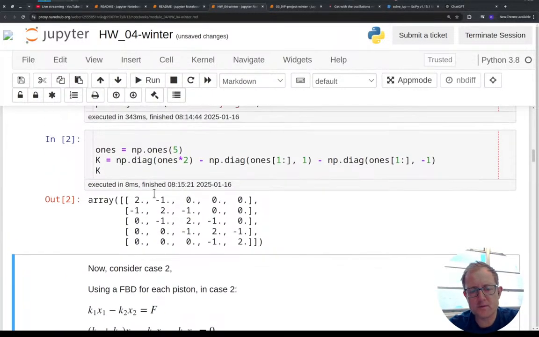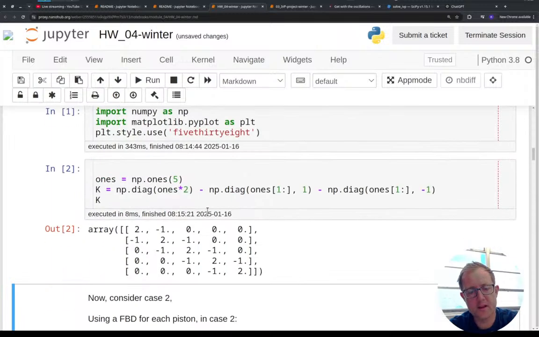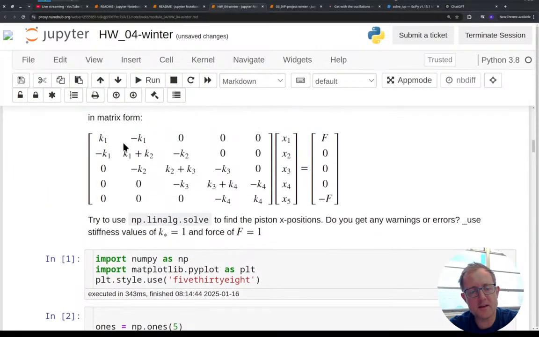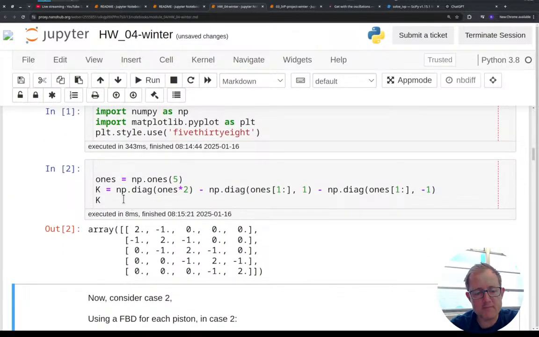And so what I did was I made use of the fact that it's all the same number along here except for the first and last value, and then it's all the same number along there. This is called a tri-diagonal matrix because a diagonal matrix would be just along this middle part. Tri-diagonal means it's along those 3 inner columns. But I need 5 along here, 4 along there. If it was pentadiagonal, like 5 values, then maybe I would need 3 values along that one. But anyway, so I have most of it done.